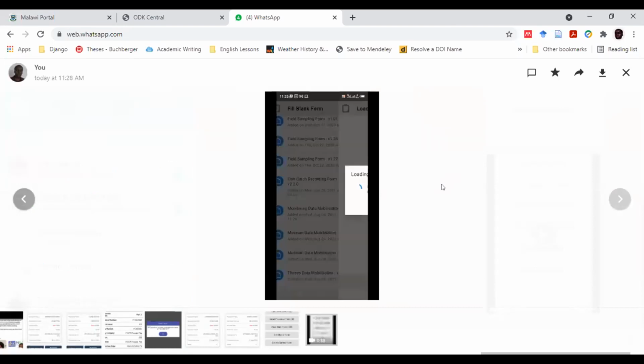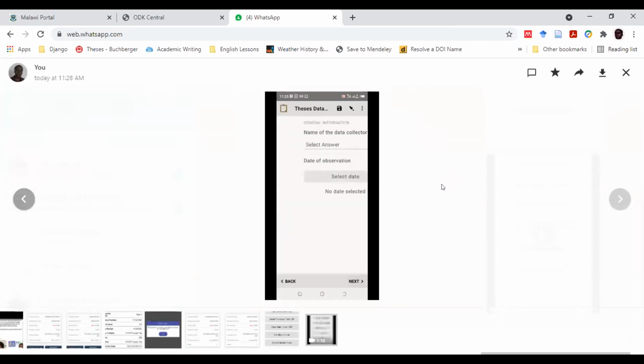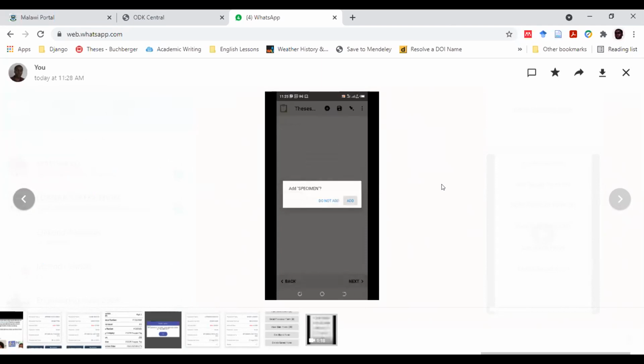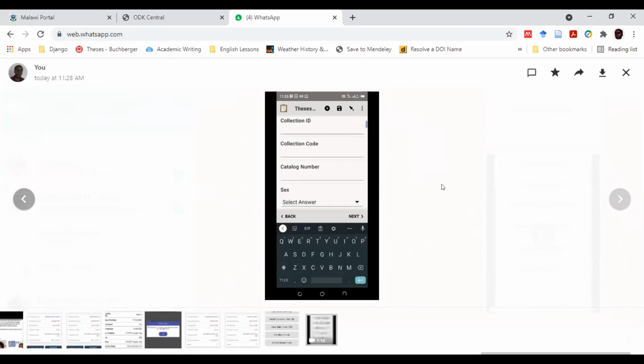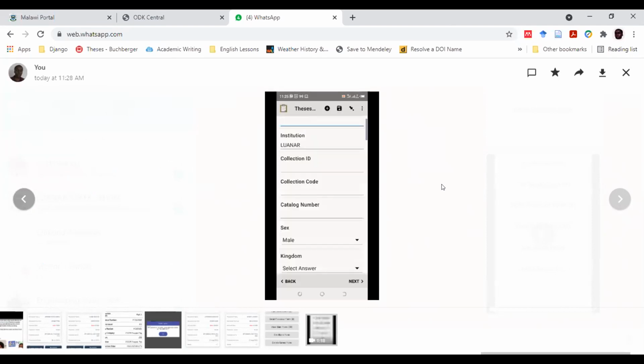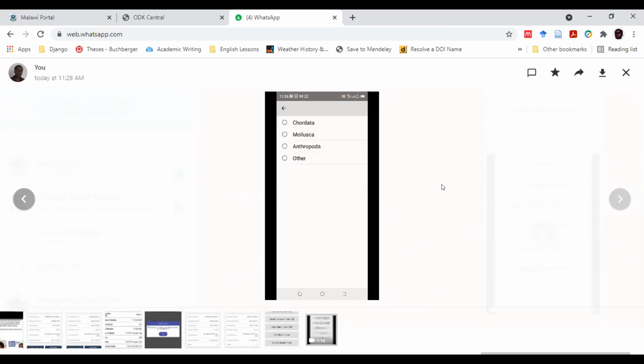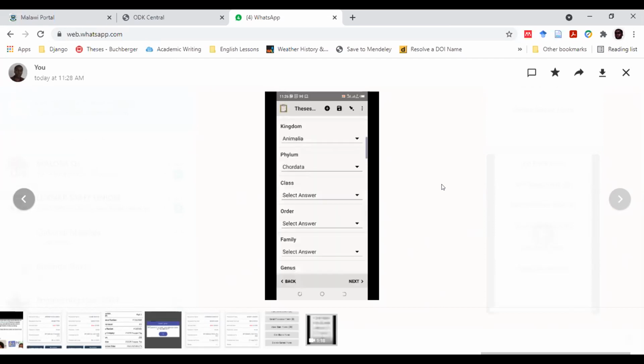So this is the mobile application. It is very handy because to develop these forms, it only takes two or three days and you are good to go to the field and start the data collection. And within the ODK app, you are able to set predefined fields which the user can just pick from a drop list. That way we avoid spelling mistakes and the like.